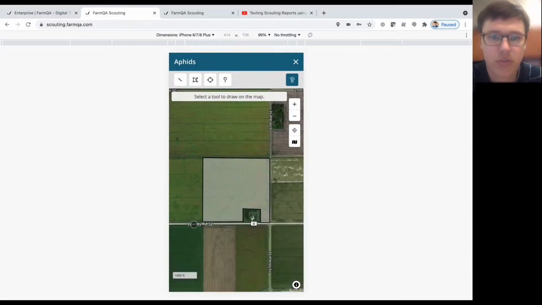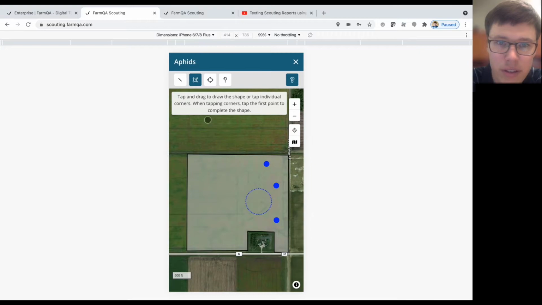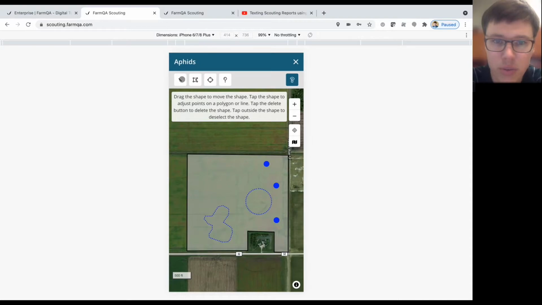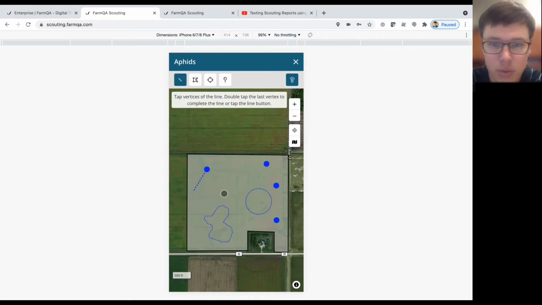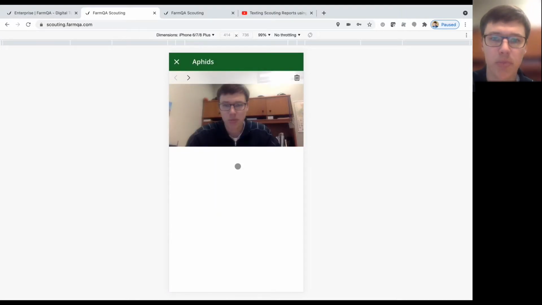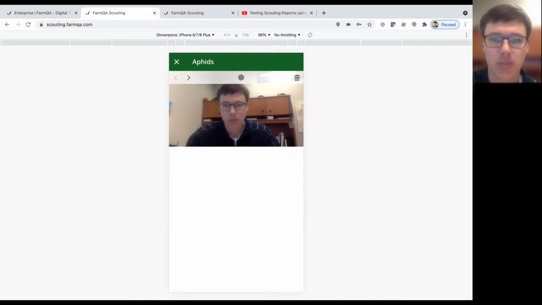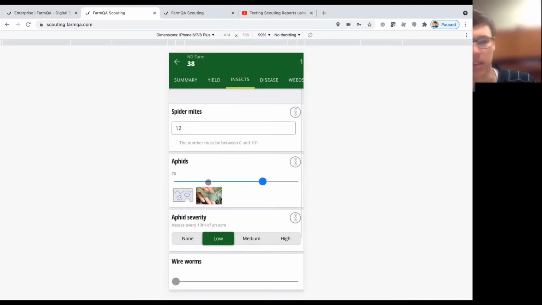I can also further designate where I saw aphids. So this is an interactive map where on the top I can use any of my draw tools to further delineate where I see aphids. This polygon tool can also be used as a freehand draw tool if you click and hold. And the last tool would be a line tool, which you can use to show a route that you walked in the field. All three of these will show up as attachments, and you can thumb through these as a reference, and then I can even use the trash can to remove individual pictures if you've perhaps got a better picture that you added.